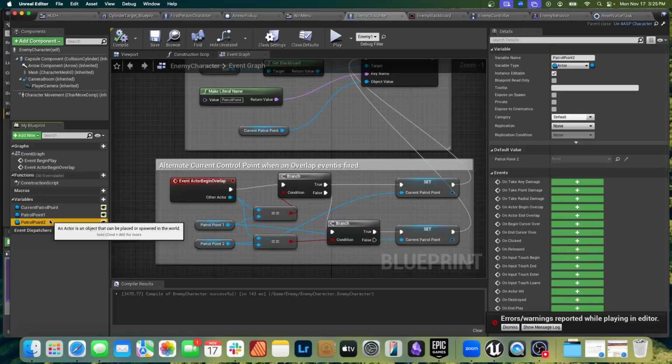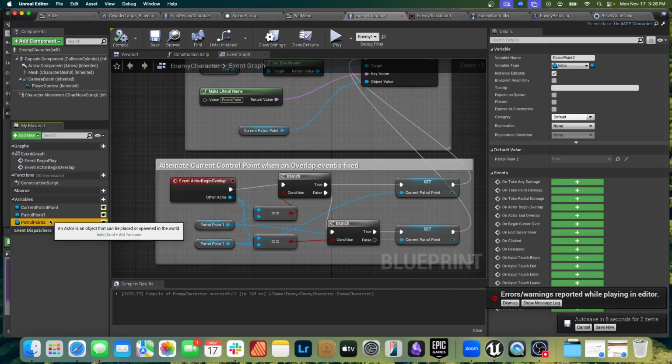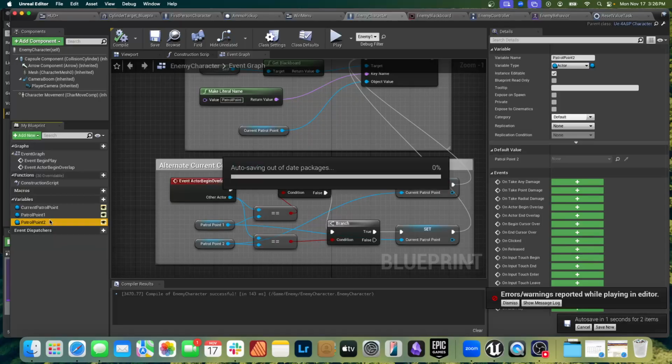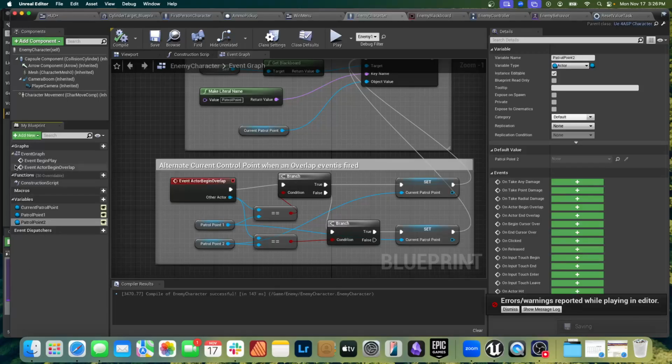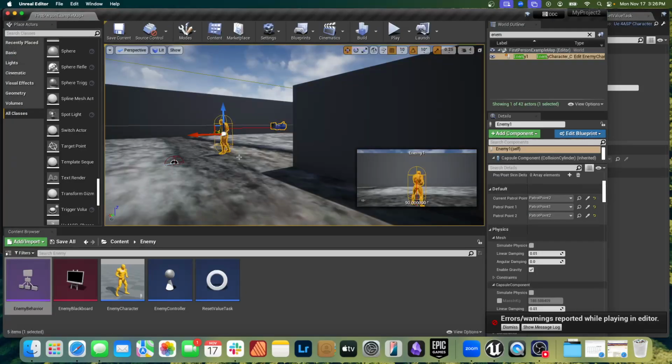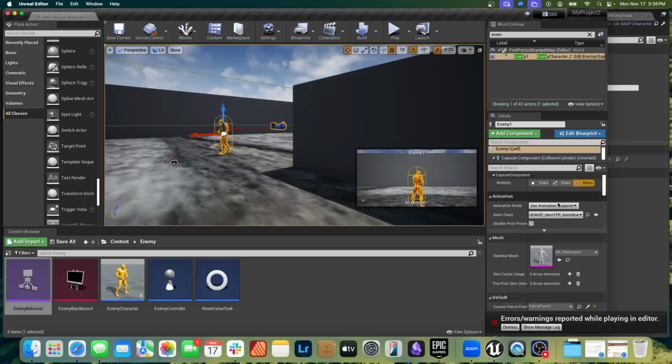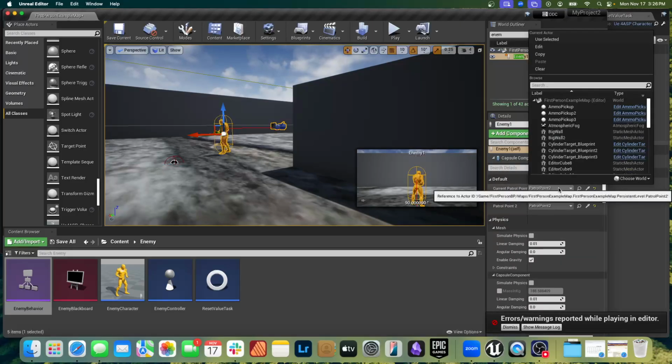So that's all working together. Where did I put a bug? So there's that. Got our defaults set up as those different patrol points.